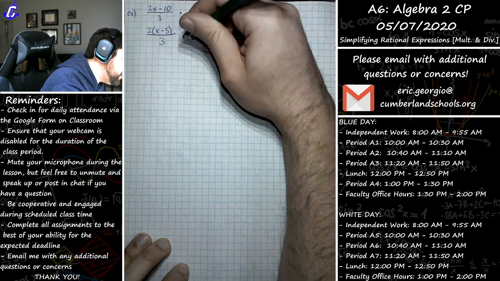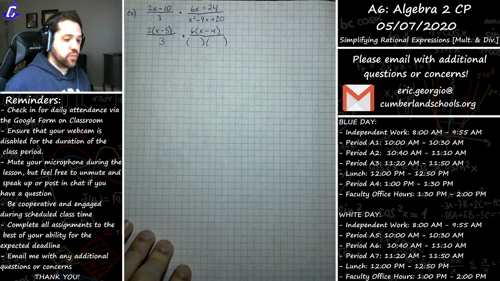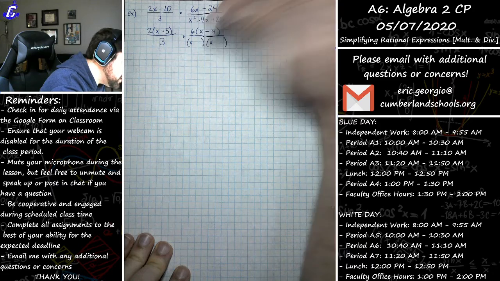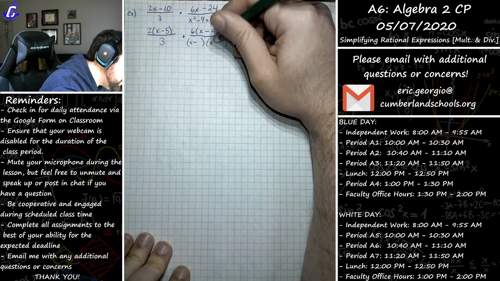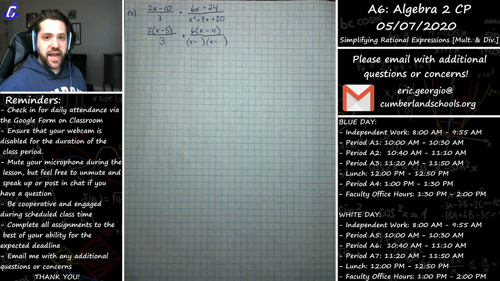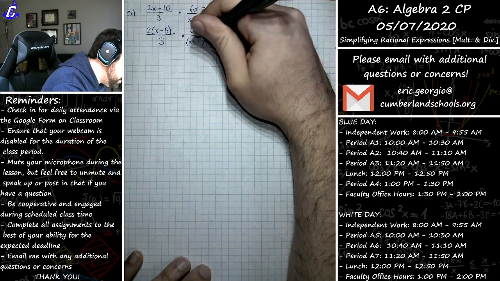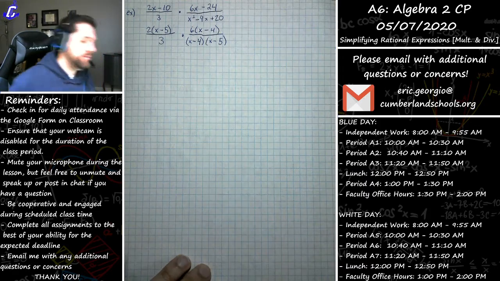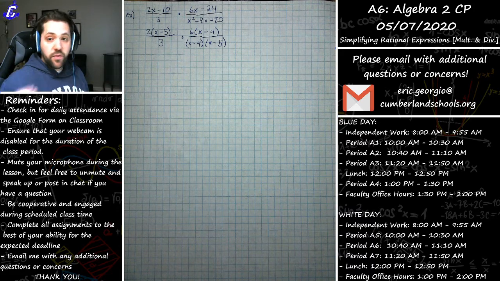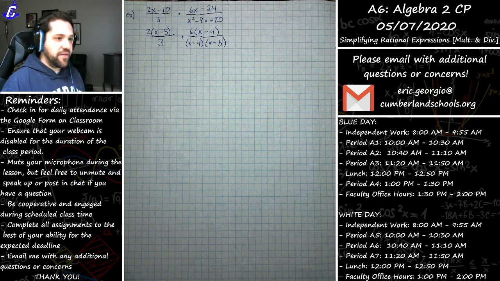And in the denominator, we can definitely factor down x squared minus 9x plus 20. If we factor that down, we need x and x to make x squared. I need two negatives because I need the same sign to multiply to a positive. And that negative 9 in the middle tells me I need two negatives. And it looks like we're going to need negative 4 and negative 5. Okay? Maybe you already kind of see what's coming now that it's broken down and factored like that.